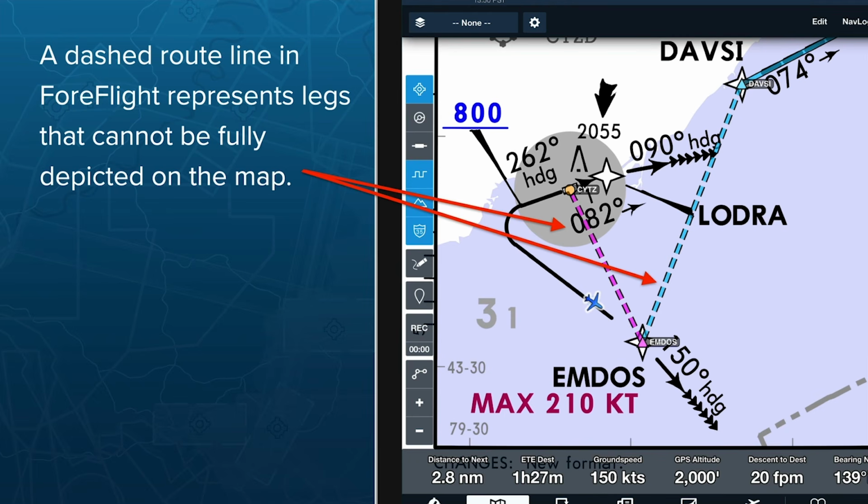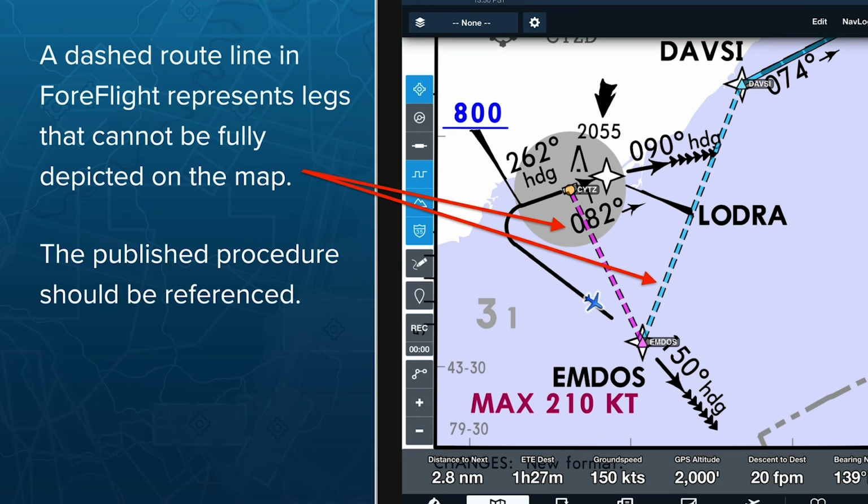Just a note, if you are referencing the departure routing that's loaded via the procedure advisor, if you ever see dashed lines like this on the map, those lines represent legs that cannot be fully depicted on the map. So a dashed line is a leg that can't be drawn out correctly on the map, and the published procedure should be referenced.